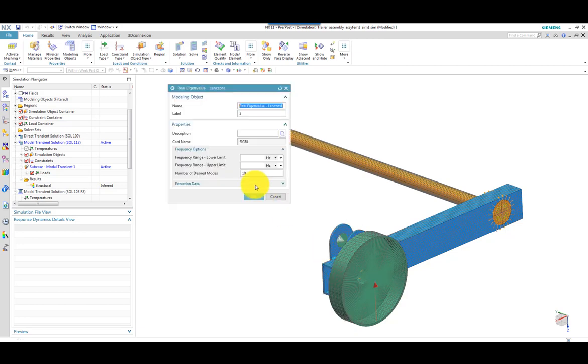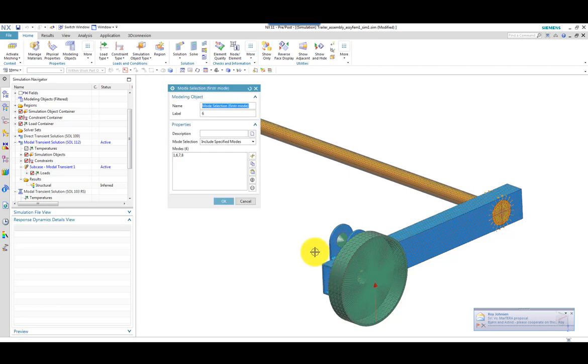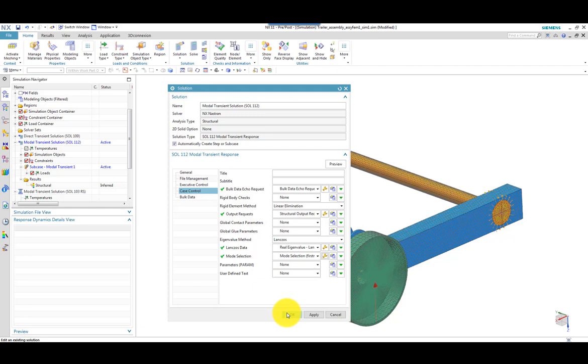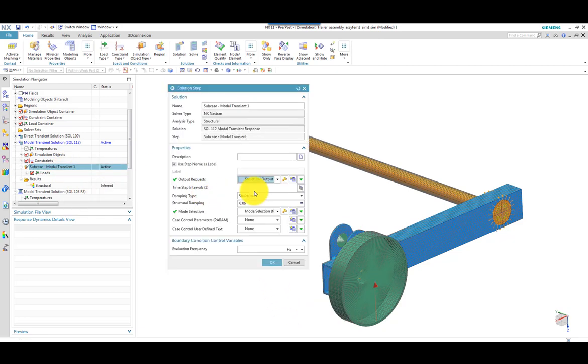And then I've requested 10 modes from Lanczos. And in the modal selection, I've selected 1, 6, 7, and 8. Those are the modes that we identified in the SOL103 RS solution. That's it. And then in my subcase, I've selected my setup for the mode selection and structural output requests.